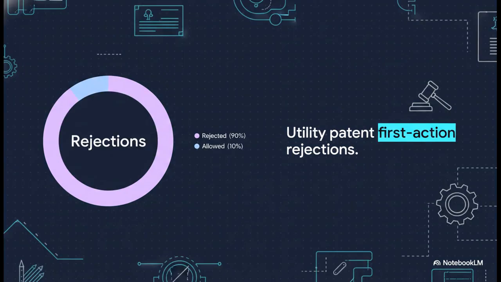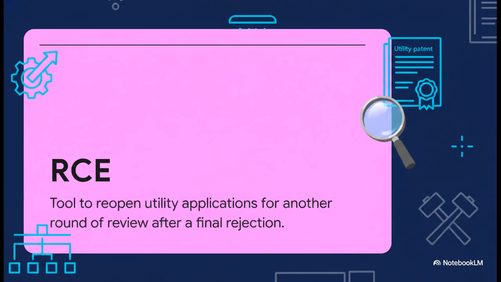The rigorous requirements for proving functional novelty meant we issued a first office action rejection, which is just an initial standard denial of the application by the examiner, roughly 90% of the time. But don't panic. This first rejection is simply the beginning of a legal negotiation between us and the examiner over the exact wording and scope of your claims.